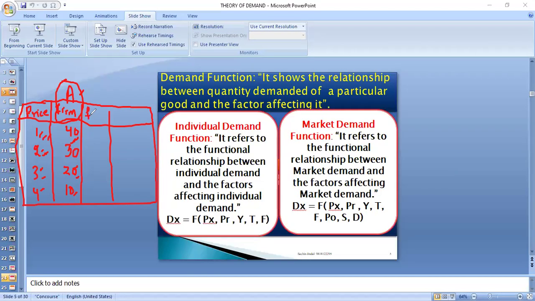Okay, now let's talk about firm B's demand. आप suppose करिए in the same furniture market now two firms are purchasing wood from the wholesaler, and this time firm B purchased suppose 50 units at rupees 1, then 40 at rupees 2, then 30 at rupees 3, and then 20 at rupees 4. But once again, if I focus on the various levels of quantity demanded at various levels of prices done by an individual firm, that is B, it is once again considered individual demand. Firm A की demand अपनी जगह individual है, B की demand अपनी जगह individual है.